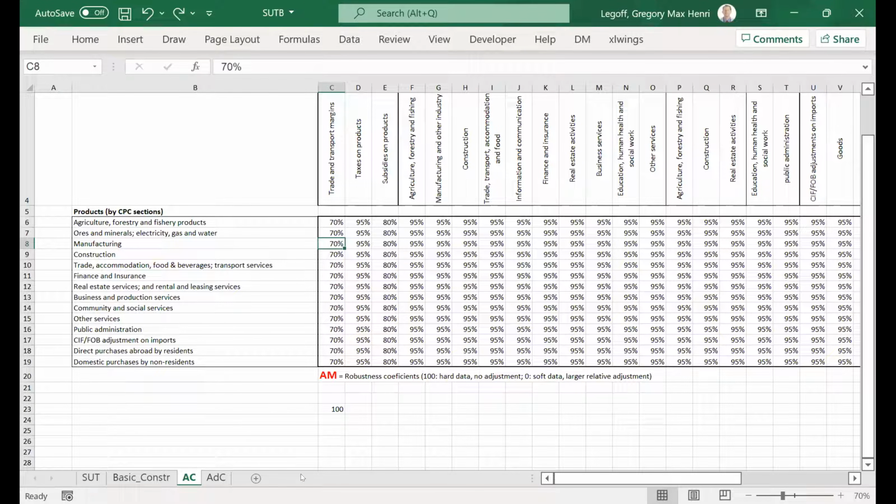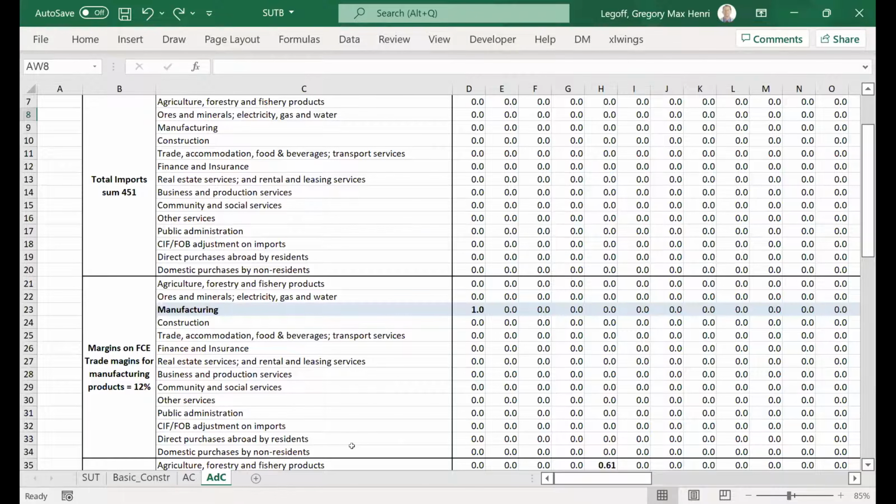In the additional constraints, you can also use some more complex combinations of coefficients to derive a solution for informal economy.